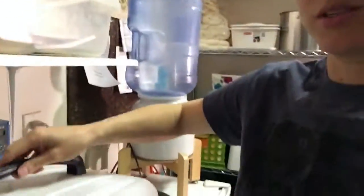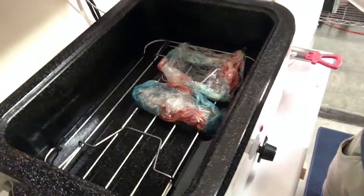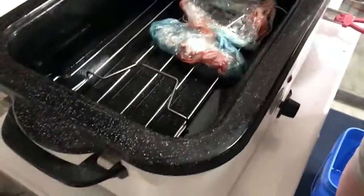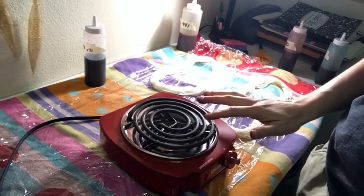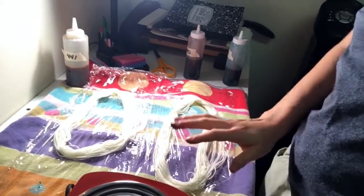It's not even done yet, but I have it in here and I'm getting it up to temp to steam, so the water at the bottom of the roasting pan is not simmering yet, and it's kind of hard to tell with the dark enamel, but it's getting close. So I just went ahead and put it in there so it could start heat setting. And over here at my area, I set up my electric burner. I haven't plugged it in yet, but I'm gonna set this up. My yarns are still damp over here, so that's fine.